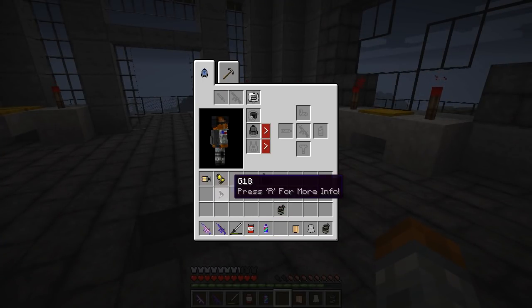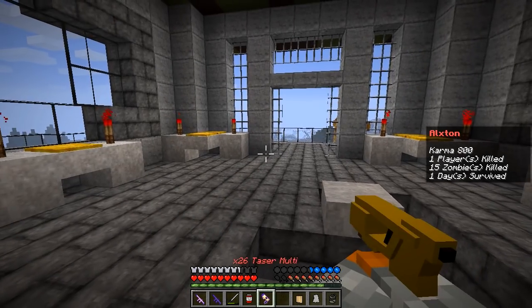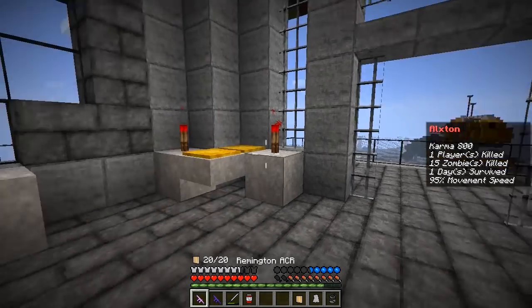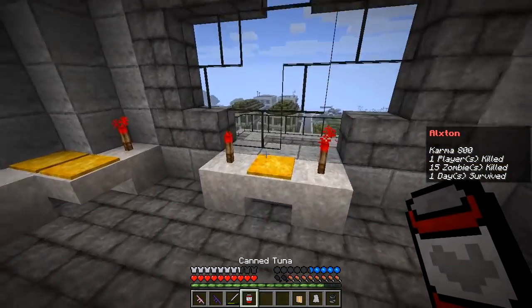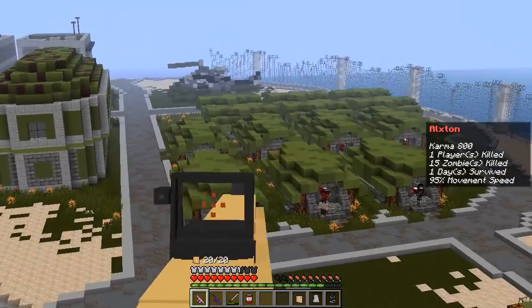Ooh, I wonder if we can actually put a paint job on the taser. No way! Oh, rainbow taser? Oh, wait, it didn't do anything. Oh, that's a bummer. All right, well, whatever. I wonder if that actually is efficient in any sense. But, geez, look at this place. The scope is actually quite good.